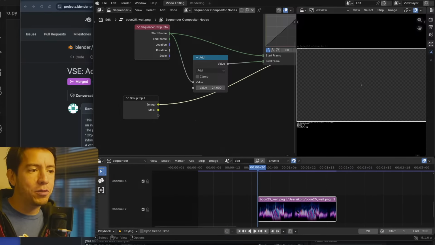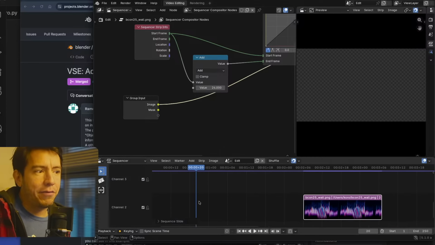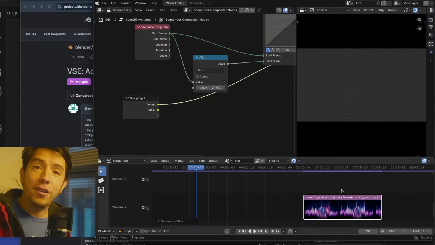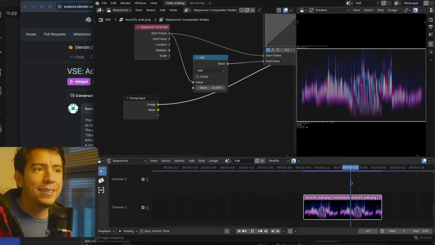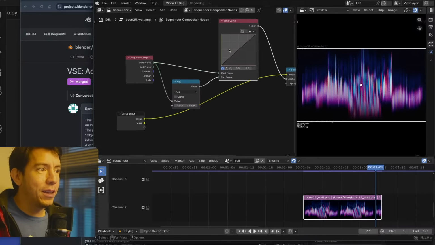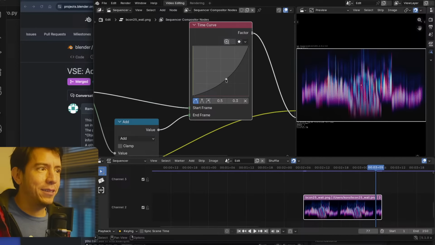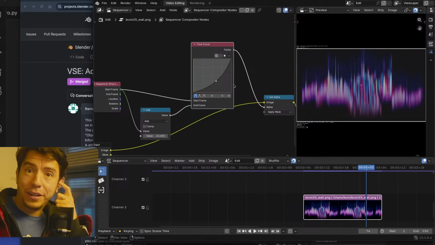If you move the strip anywhere else, then you will lose that keyframe, because the keyframe is still at that position. But not if you use nodes, because this is dynamic. And this is amazing. We can have these kinds of effects super dynamic, and it only took a few nodes. And you can actually even change the, oh, nice. Can I make it so it takes some time and then boom? Yeah, so because it's a curve factor.